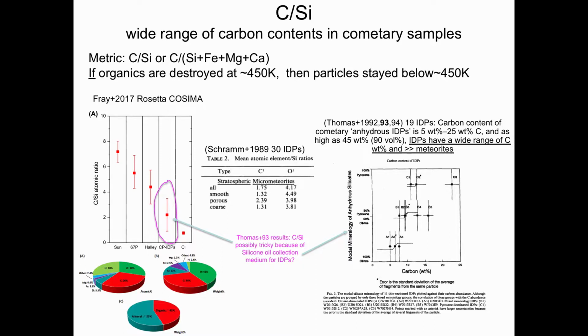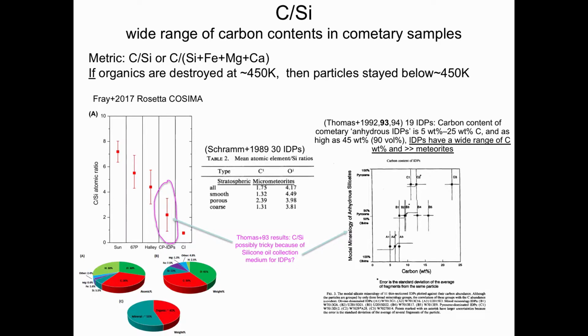So the first message here is that the range of material in cometary particles is huge compared to what we see in meteorites. Some of these particles indicate that some materials had a lot of carbon. And the second thing, in the lower left, you see the pie-type wedge diagrams from the Rosetta COSIMA instrument that show you by atom and weight percent what the different solid state materials are, that is the dusty materials. They find that about 50% of the carbon atoms are in a high molecular weight organic solid material. So that means that this particular body captured a lot of carbon that had gone through some kind of organic formation process and was very robust.